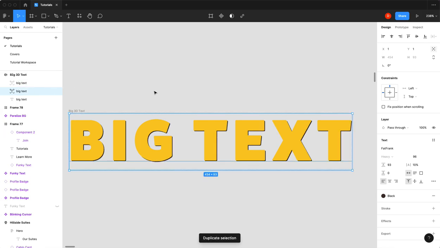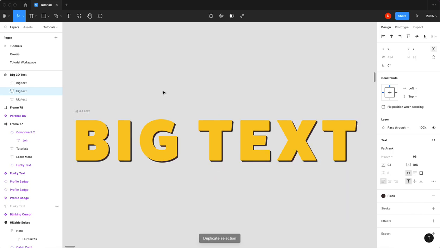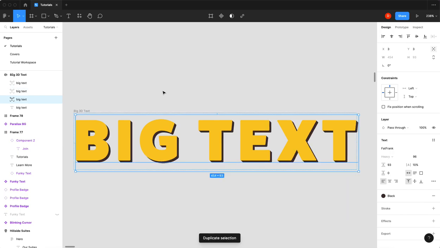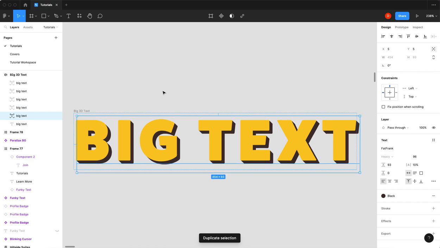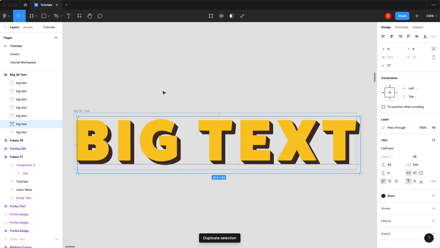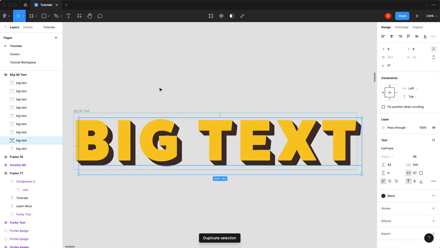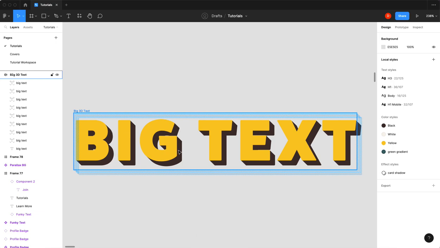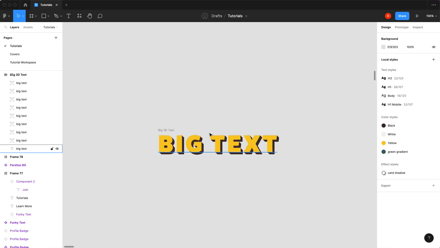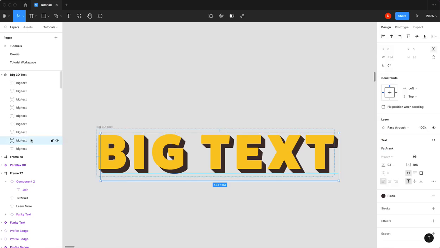Command D to duplicate. Down, over, Command D, and now it's going to start taking that, and the more I duplicate, it just keeps going one more, one more, one more. So there we go. So now I've got one more. Now I've got my 3D text, okay? So what we're going to do is we're going to take that last one. So the trick with this one is that last one is actually right below this guy.